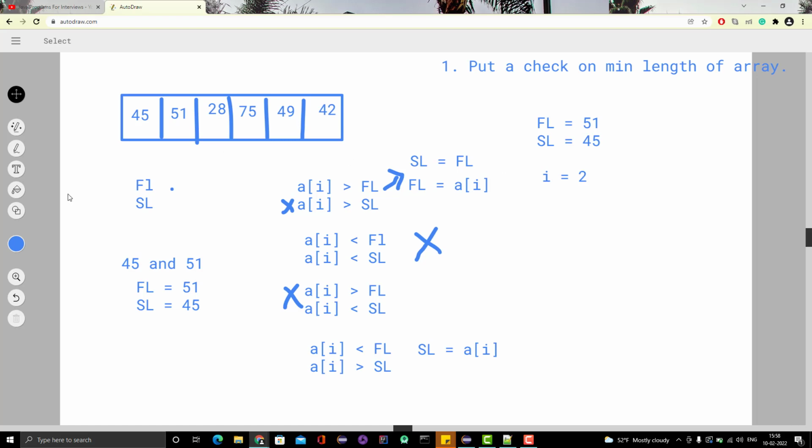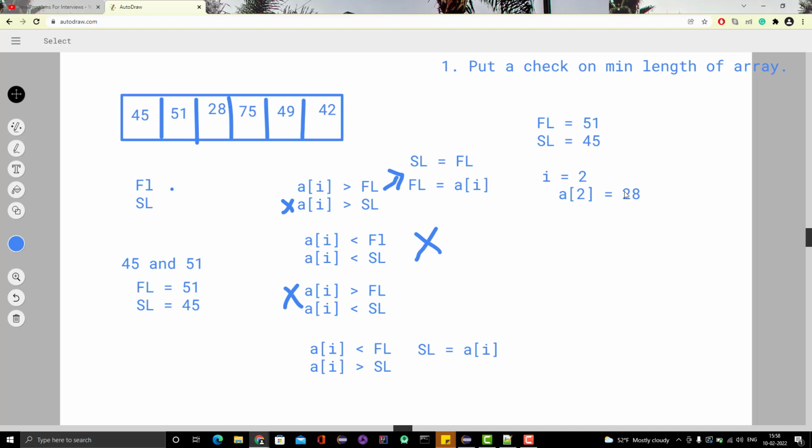What is the value of A of I? A of 2 equal to 28. Okay, now let me see in which scenario this 28 will fall. So let me go to the first one.